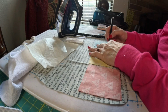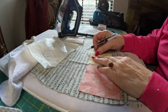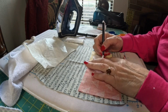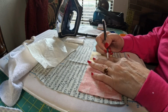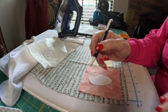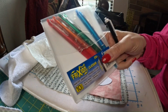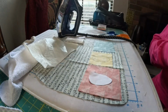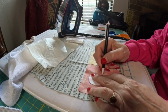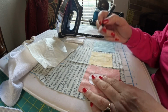I'm using just a regular pen here. It'd probably be better to use some sort of erasable marker, but it doesn't matter. It's not going to show. They make markers that you can iron, and they go away, or some of them are air dry, some of them use water. The Frixion pens, which I have some up right here, are ones that erase with heat. And I'll link those below too. But since this is on the back side and it's going to be at our seam, it's not going to show.